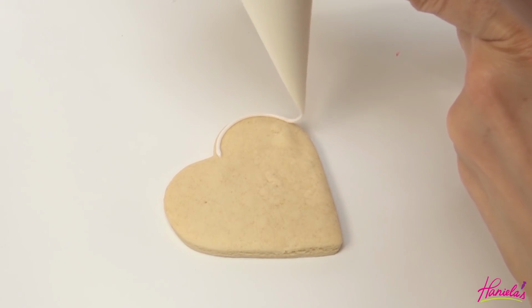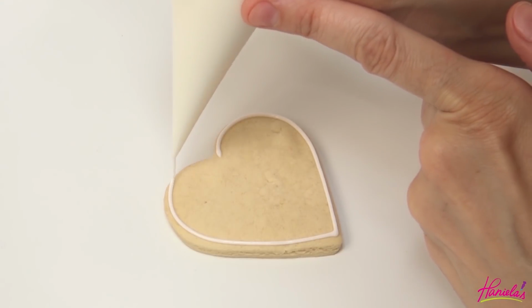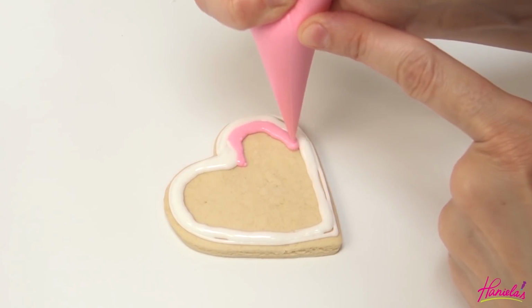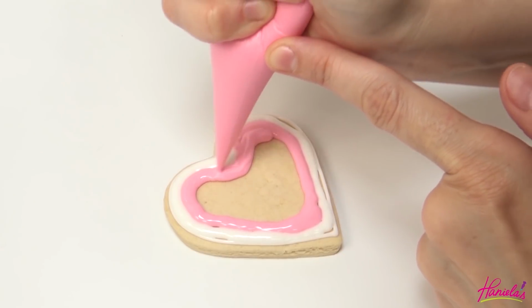This first design is super duper simple, starting with 15 second consistency royal icing. We're going to flood the cookie with four different colors. I'm starting with white, and then we're going to add three different shades of pink, starting with the lightest pink and then finishing up with the deepest pink in the middle.